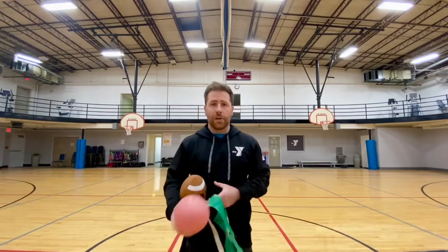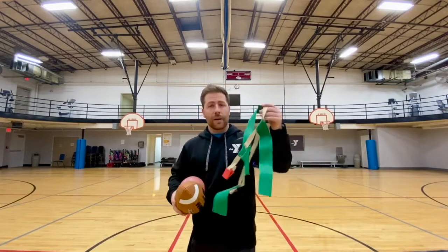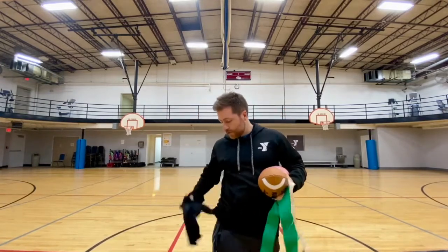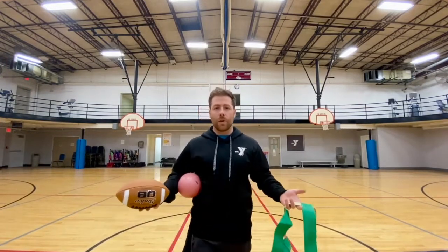If you don't have a football or anything football-shaped, you can use any kind of ball that will work. We also used our regulation flag football flag belts. If you don't have any flag belts, for flag tag you can always just tuck a shirt or anything else that'll tuck into a pair of shorts. If you don't have cones or chairs as targets, anything that the kids can look at to see where to run to or where to throw to is going to work just fine.